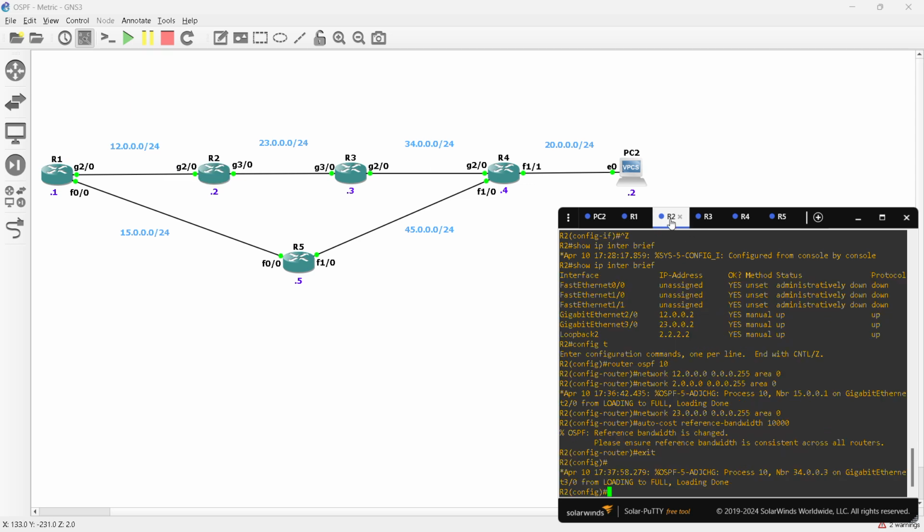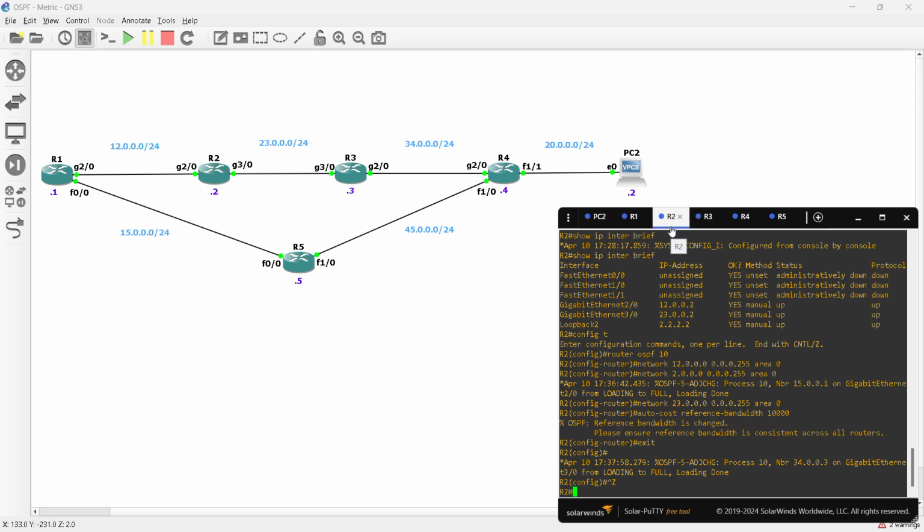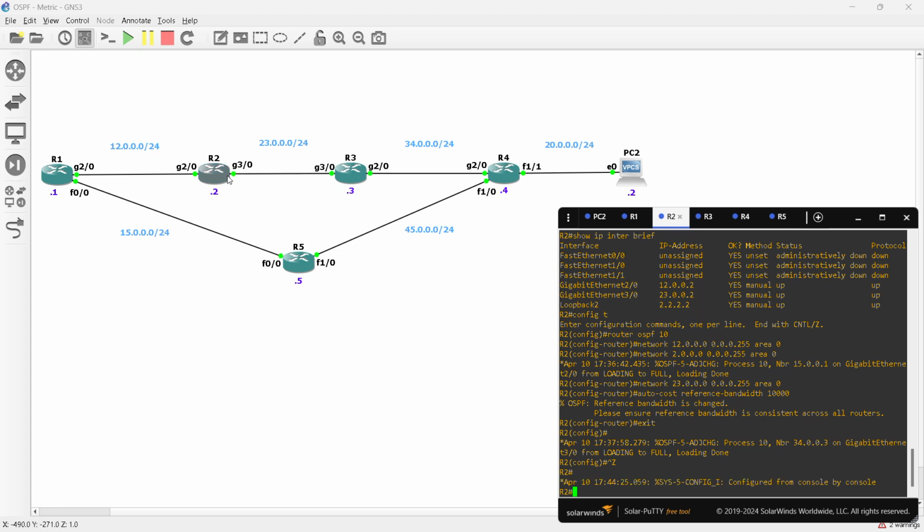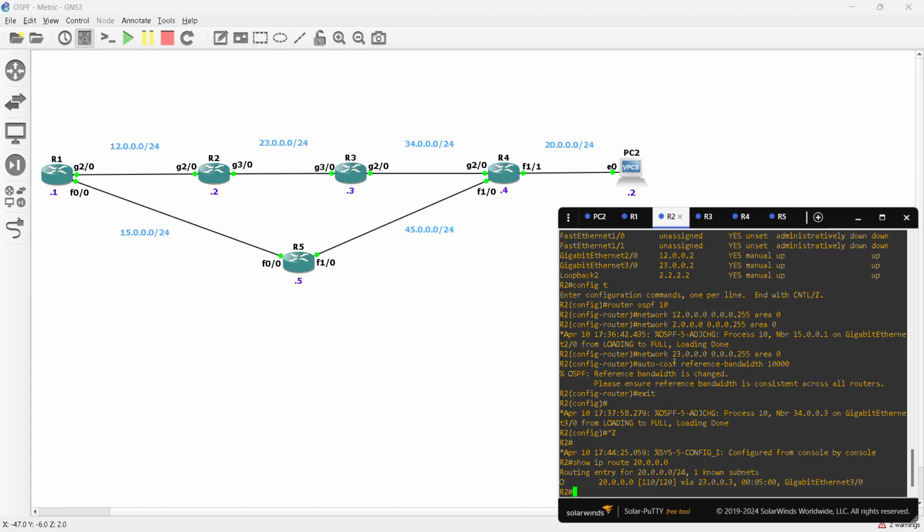Now if I go and check R2, what will be there? 10, 10 and 100. That is my 120 and the next hop will be 23.0.0.3. Let's check. Show IP route, 20.20. As you can see here, the value is 120 and the next hop is 23.0.0.3.